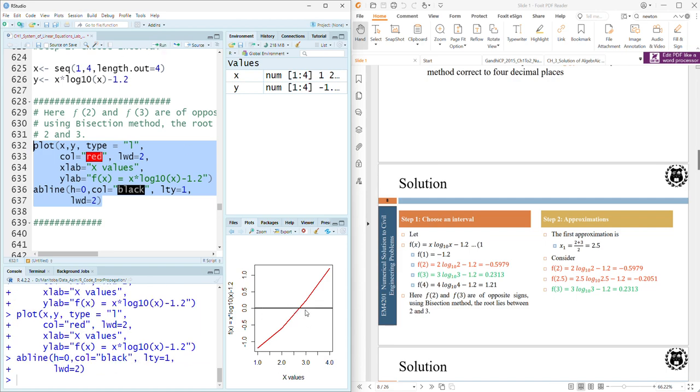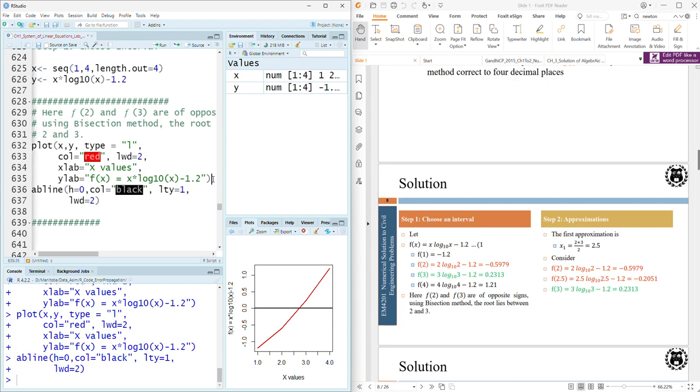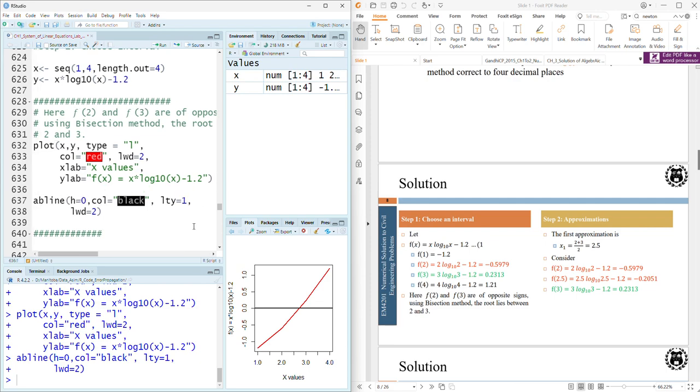Now it is quite visible in here that my roots lie somewhere between 2 and 3. It looks really good if you add the grids. It will give you a better view. Let's try to add the grids in our plot.